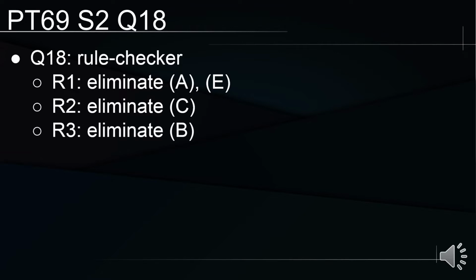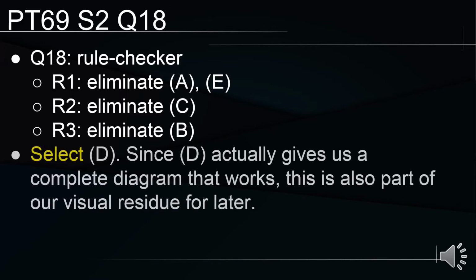It's kind of flabbergasting that they would actually give this to us, but this one allows us to get rid of B, because rule 3 tells us that H is always in team S, but B is the one answer choice where H is not in S, so we can get rid of that on that basis. That means that we select D.